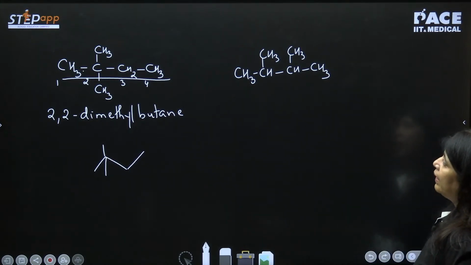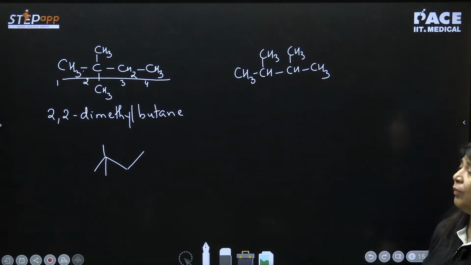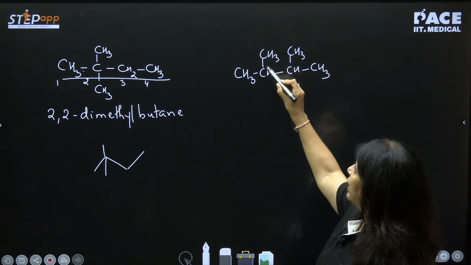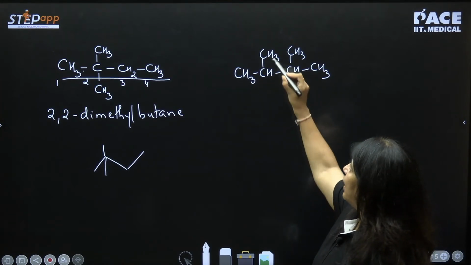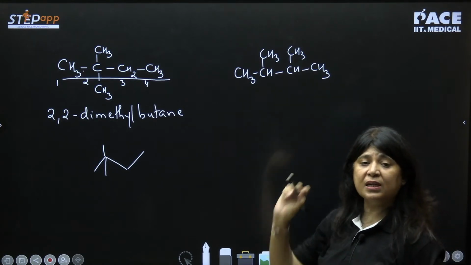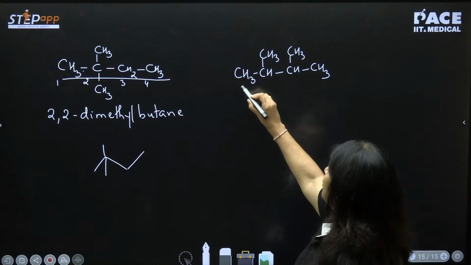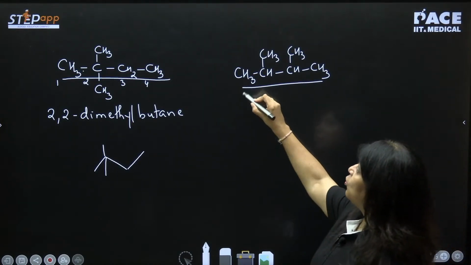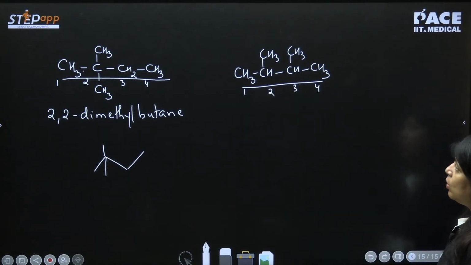Now this compound, again, for the maximum carbon atoms in the parent chain, I could take it as 4. I could take this as the parent chain of 4 carbon. I could take this as the parent chain. I could take this one as the parent chain. I could even take this. But you can see all the four chains which I have described are exactly the same. So select any of these as the parent chain. Numbering again, left to right is the same as numbering it from right to left, because it's a symmetrical molecule.